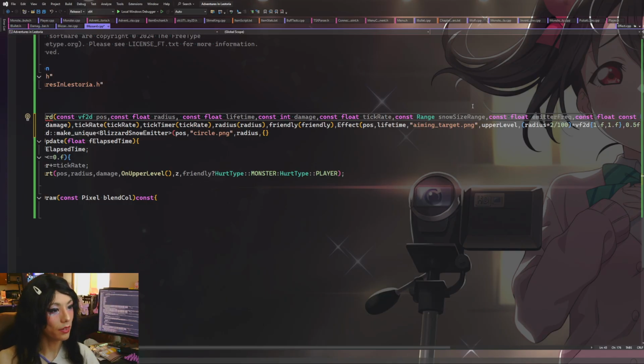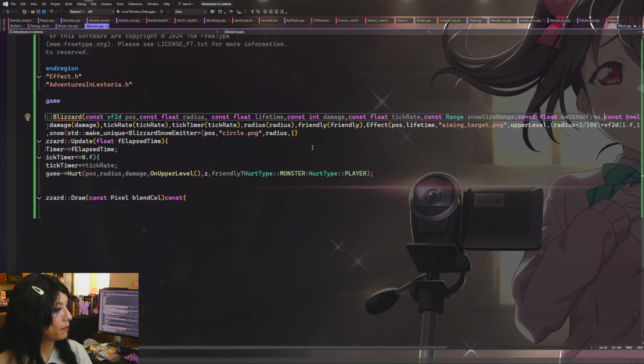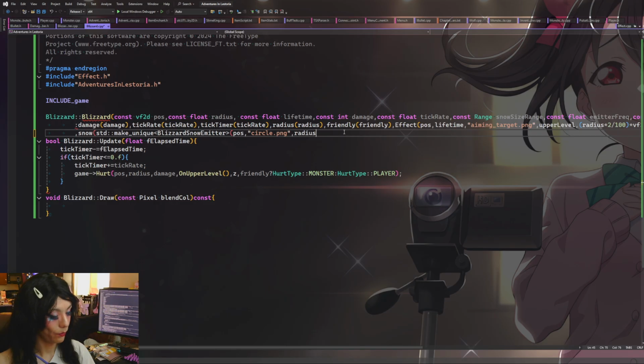I guess how long you'll last. Yeah, so we already have the lifetime. The timer is going to be the same as the lifetime. So for this, we have to provide the snow size range. And then we provide, what else? Hello? IntelliSense? Can you keep up, please?